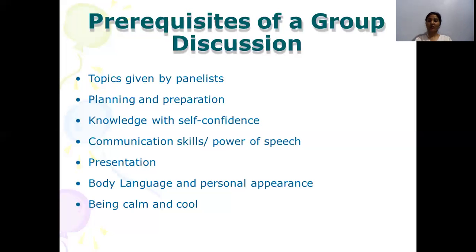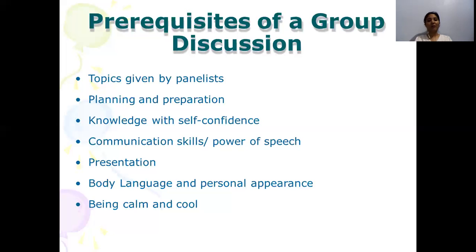Your body language and your personal appearance matter a lot. Every time we discuss any topic, body language comes into play, because it is an integral part of a system. You cannot do anything without adopting a body language, because this is what we are like. So your appearance also matters a lot.